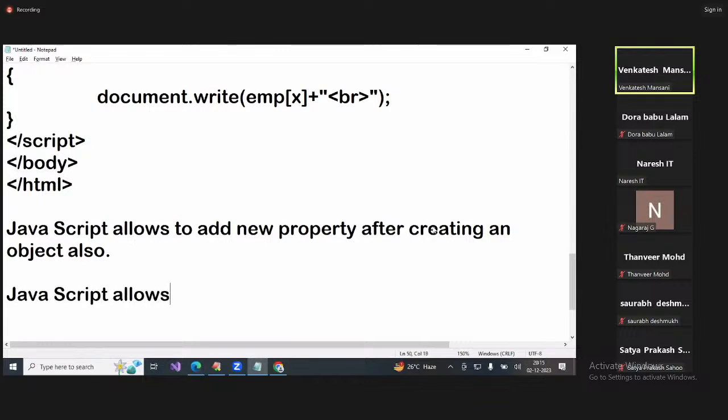JavaScript allows to remove an existing property also.